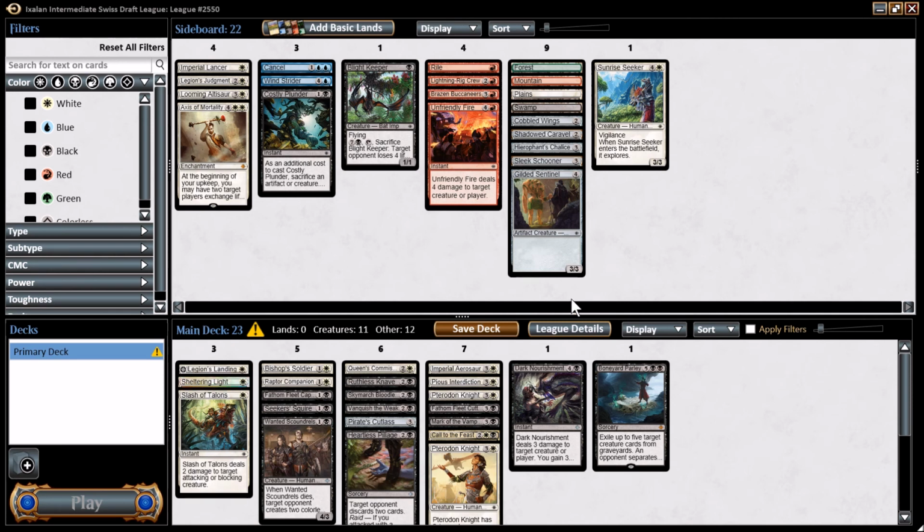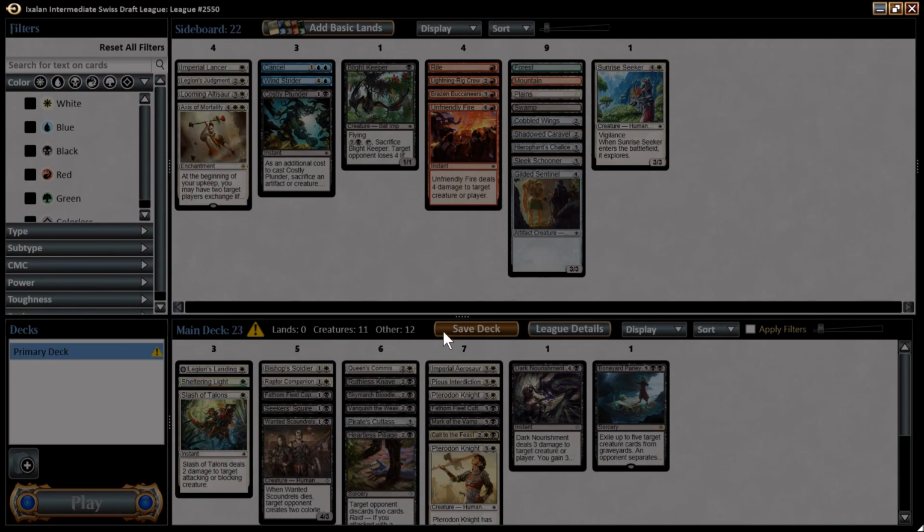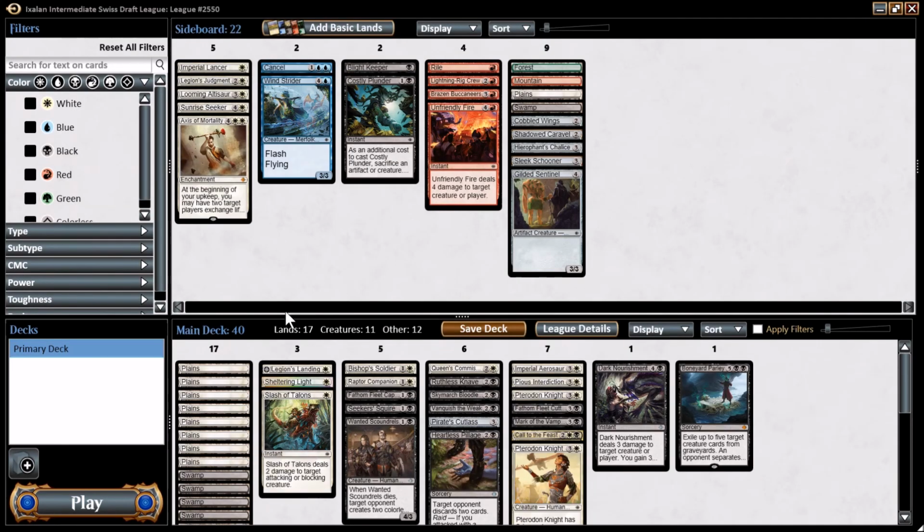No, I think we'll go ahead and just do 9 black, 8 white sources. Because our early white cards are like Sheltering Light, Slash of Talons. We're not necessarily going to be playing these on turn 1, turn 2. These are probably going to be turn 2, turn 3, turn 4.